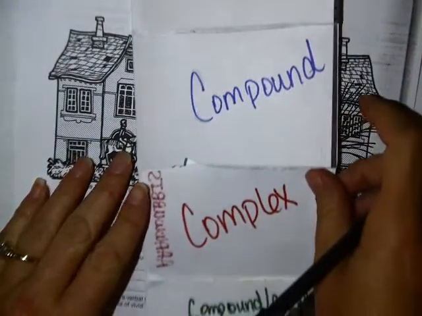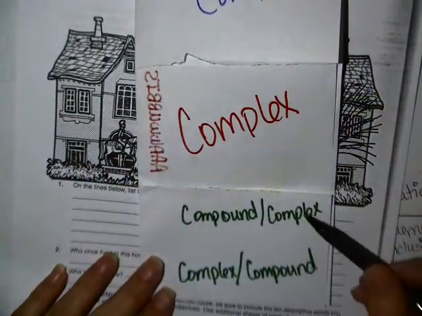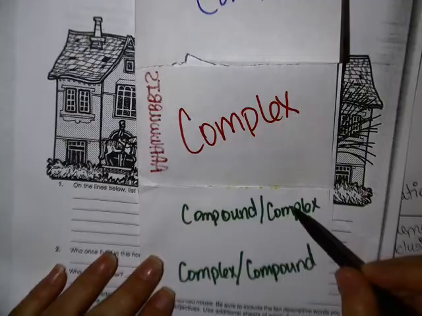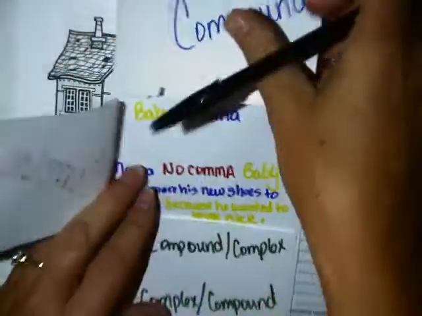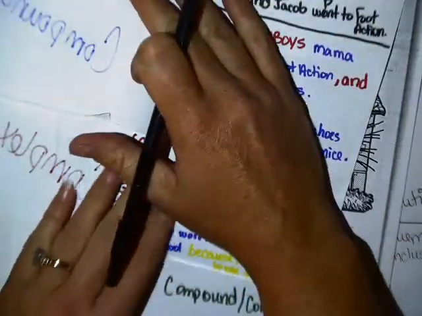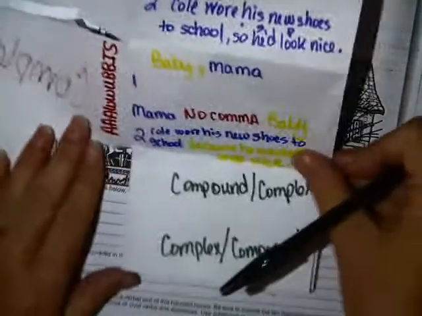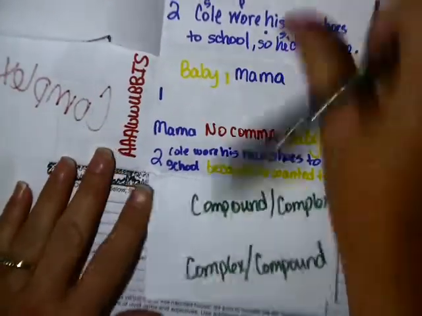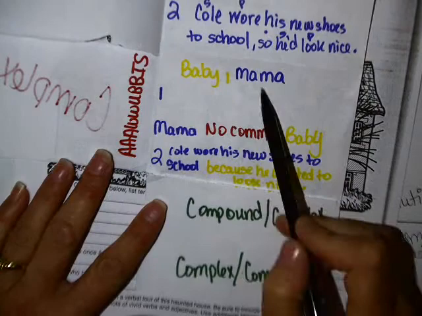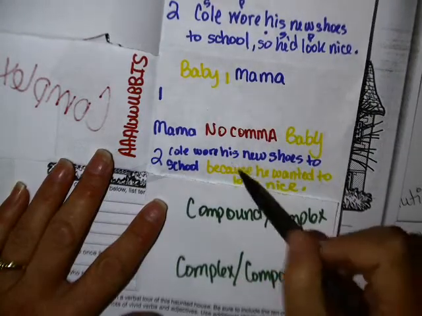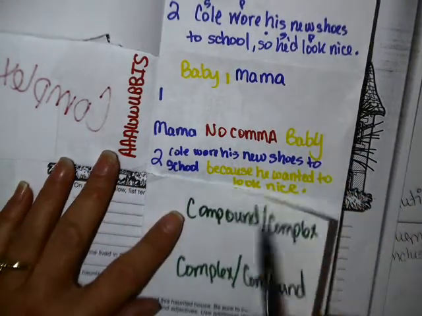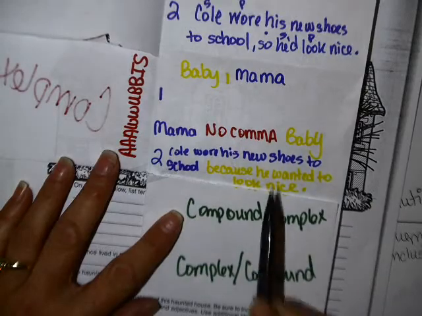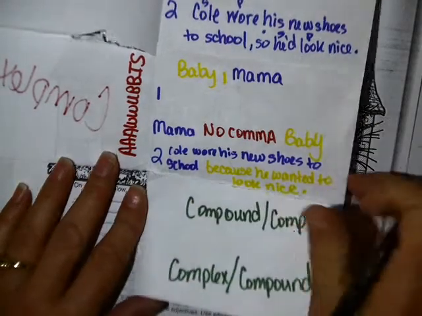Simple, compound, complex, and then complex compound and compound complex sentences. We got all of these done under here, but we reached the compound complex and have not finished that. So we are going to take these sentences that we wrote here, and we're going to create a compound complex and a complex compound from these sentences here.